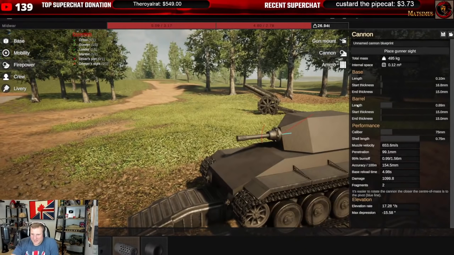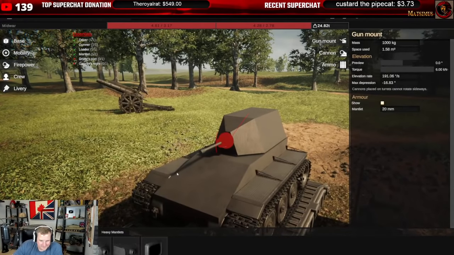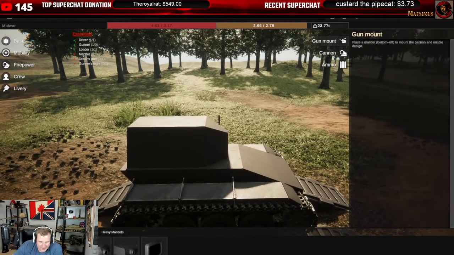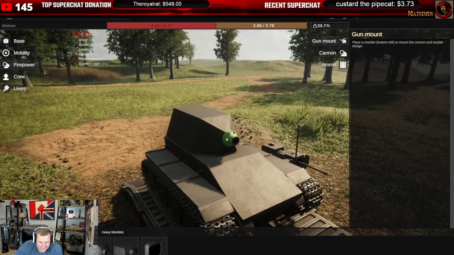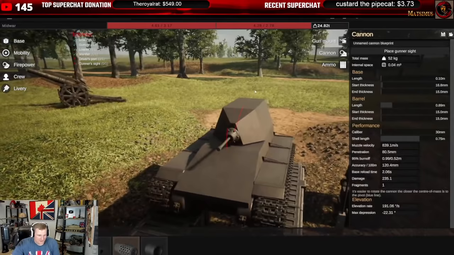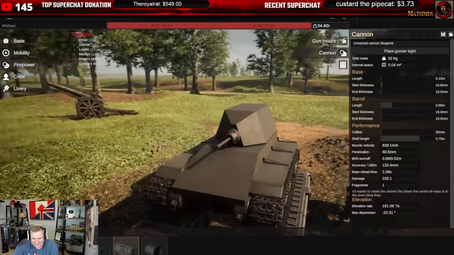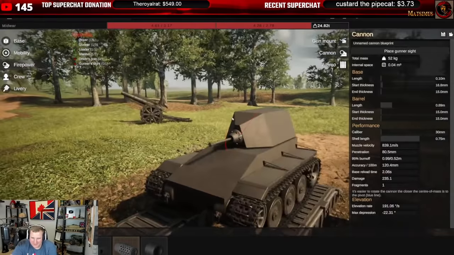Okay, caliber is going to be tiny, and that's why I think the gun mantlet's way too big. Probably the best we're going to get, though. We're going to have to give it something a little different, I think. Okay, I'm happy with that. Stub nose. It's going to roll over. Probably. Okay, let's go. Caliber, it's a 30mm gun, so we're happy with that.